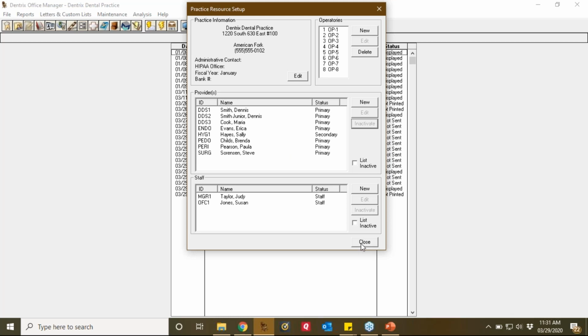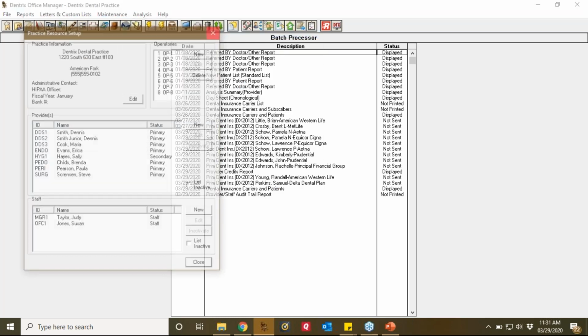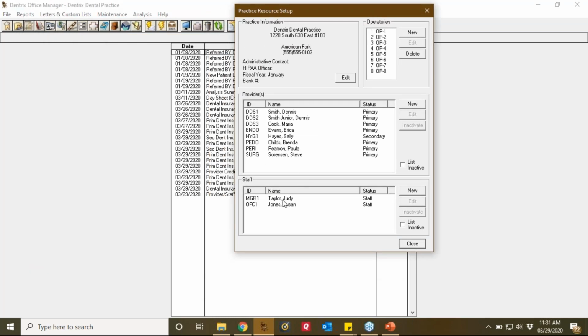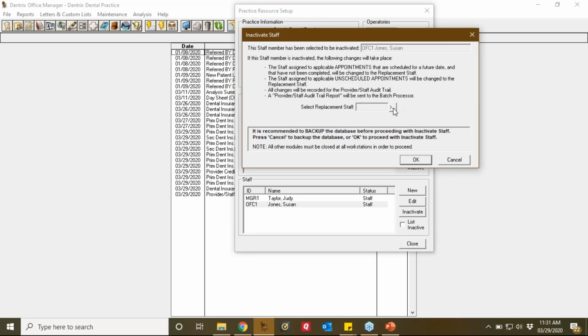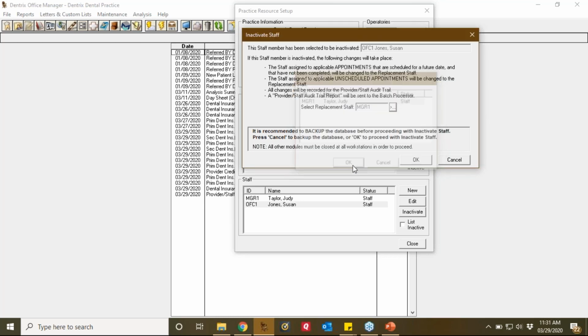All right. Same process, I should have just said that, same process with team members. So if you have a list of team members in your list here and you want to inactivate a team member, same thing. If you have replaced the team member with a new team member, then you can inactivate them, select the new team member. If they've just left and you haven't replaced them with anybody, then I would just replace them maybe with the office manager or another person.